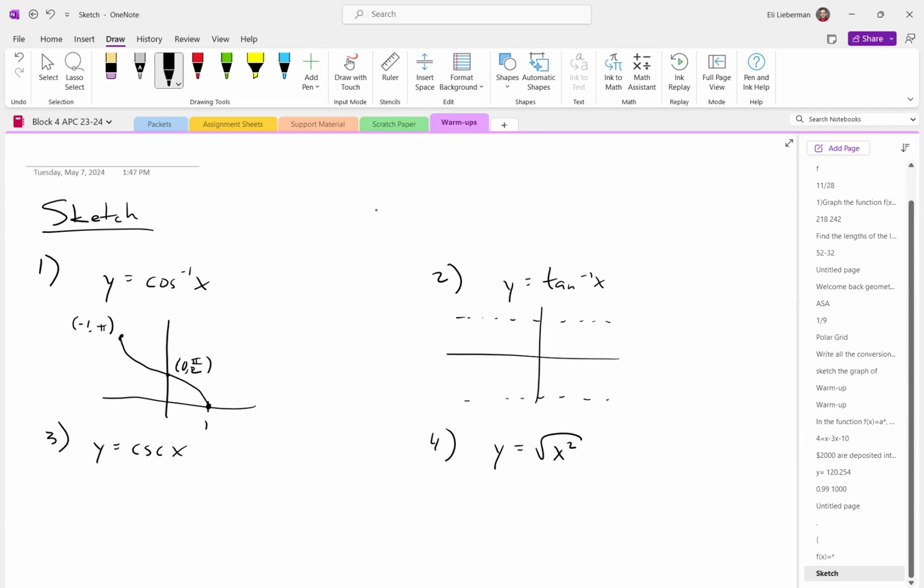All right, is it back there, Quinn? It looks like it's over there too. Look at that. Negative pi over 2, pi over 2. And would you please go ahead and show me what that graph looks like? Nice.